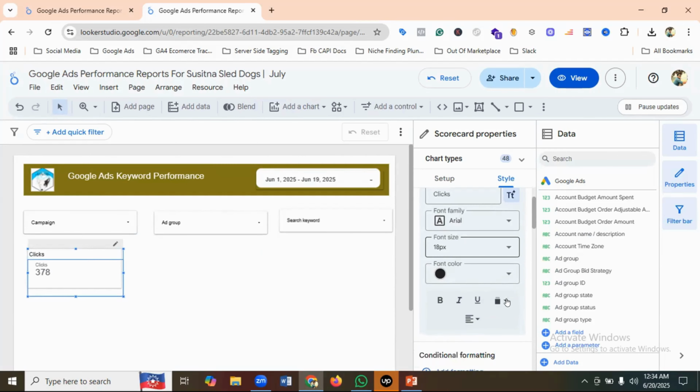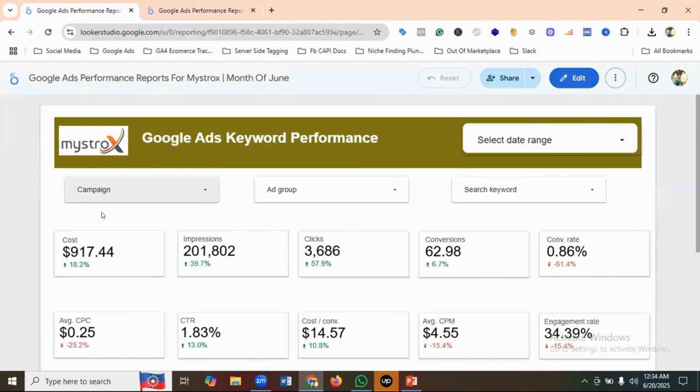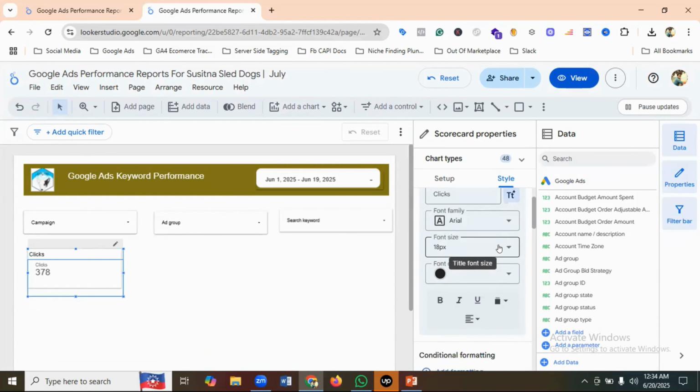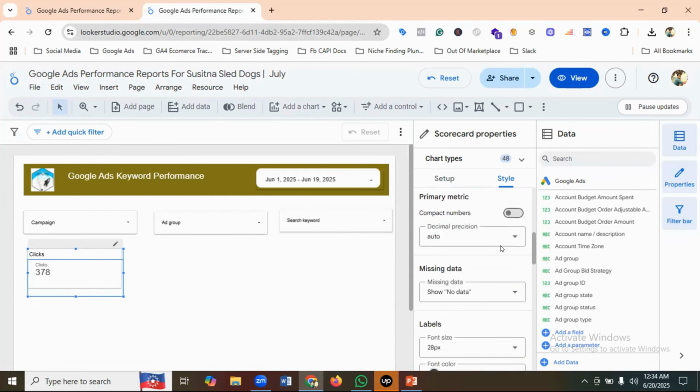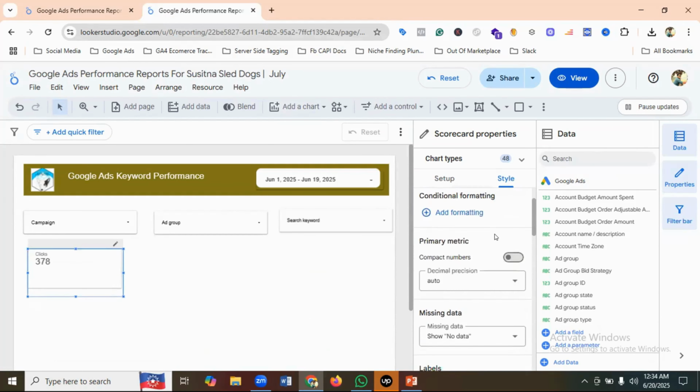Font size, font color, you can do it from here. If you want to make this bold, italic, then you can also do it from here. But I'll not be using title because there is no title over there. Okay, so you have so many options you can play with. It's up to you which one you want to use.